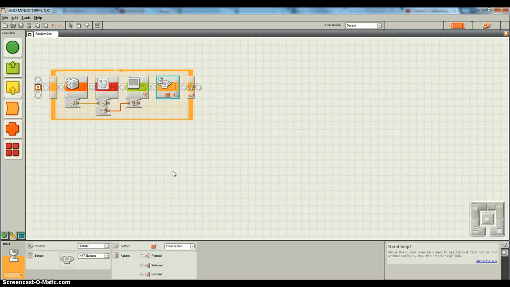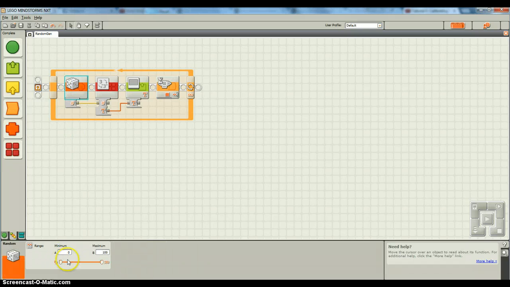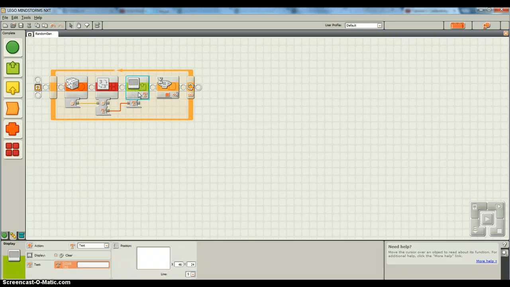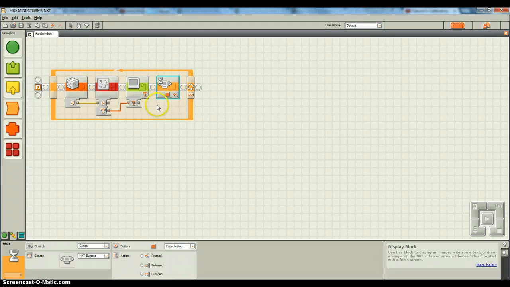Well, that was kind of fast, wasn't it? I hit the end, and that's all there is to it. So basically, when you run your program, it's going to display a random number from 0 to 100. Again, you can change the settings, lowest value and maximum value. It creates a number from 0 to 100 and displays that in the middle of your screen. Then if you press the orange button, it all starts over again. This is a loop. It hits here, starts over, creates a new random number, and displays it all over again. And you can do this infinitely.